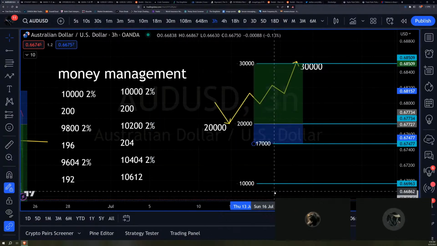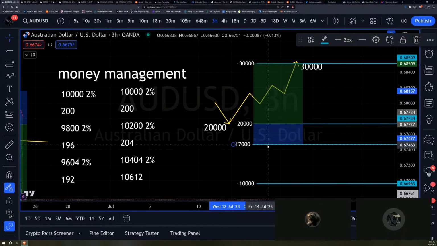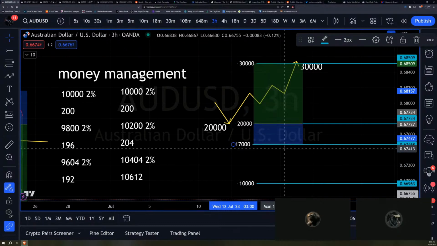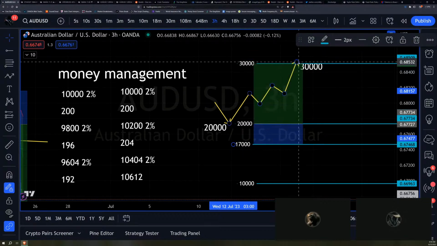Okay, so your losses are going to be limited based on where you set this. It's called a stop loss, and you're going to lose $3,000, right? Instead of 10,000 all the way down here, you only lose 3,000. So in this case, now you're betting 3,000 to make 9,000.